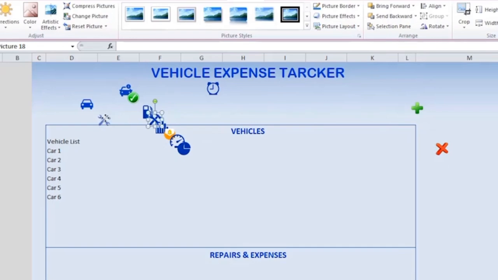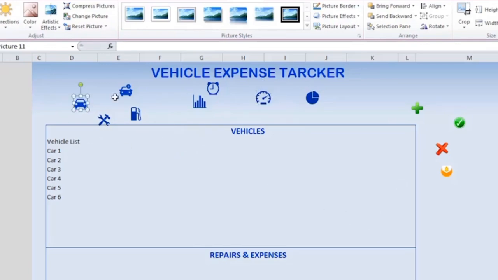So I'll start separating these here so we know exactly what we want to put in. I want to be able to add vehicles. I want to be able to show a dashboard. I want to show reminders. So this is going to be a very comprehensive application. So I can't wait to show it to you and bring it to life right in front of you.